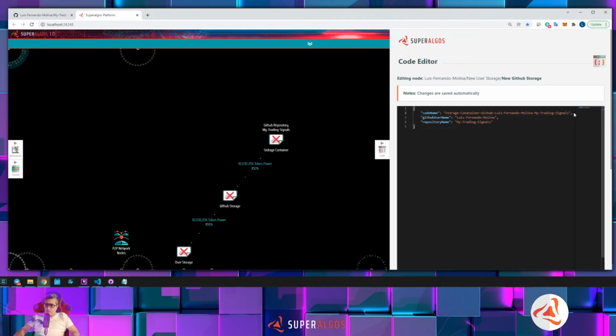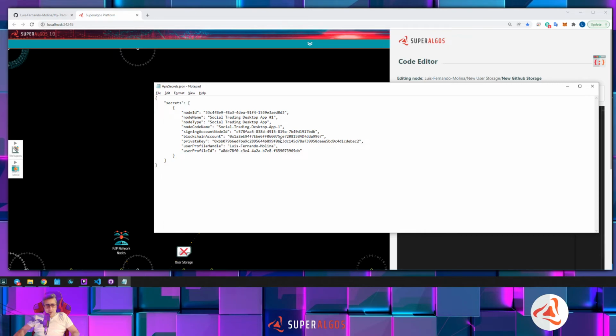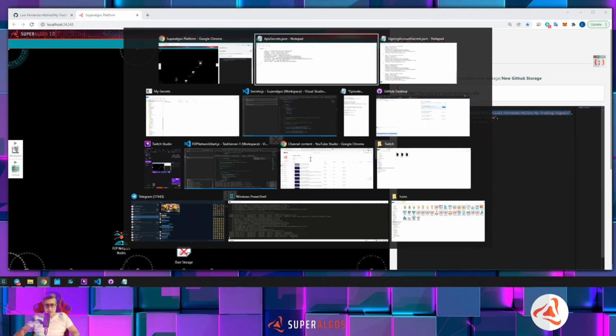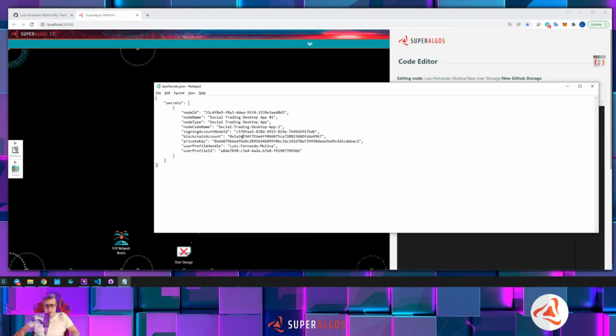So this same code name I will be using here at node code name. So this is the way I'm going to match with the API stored here. Node code name is going to be this guy.